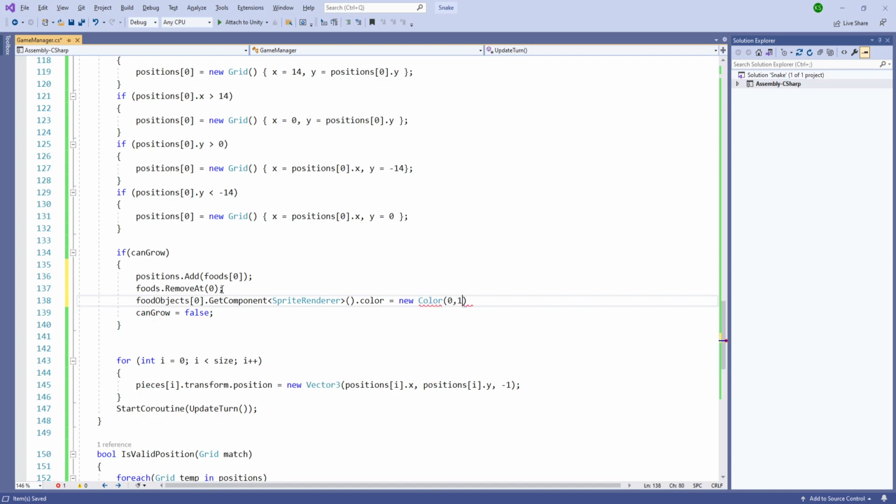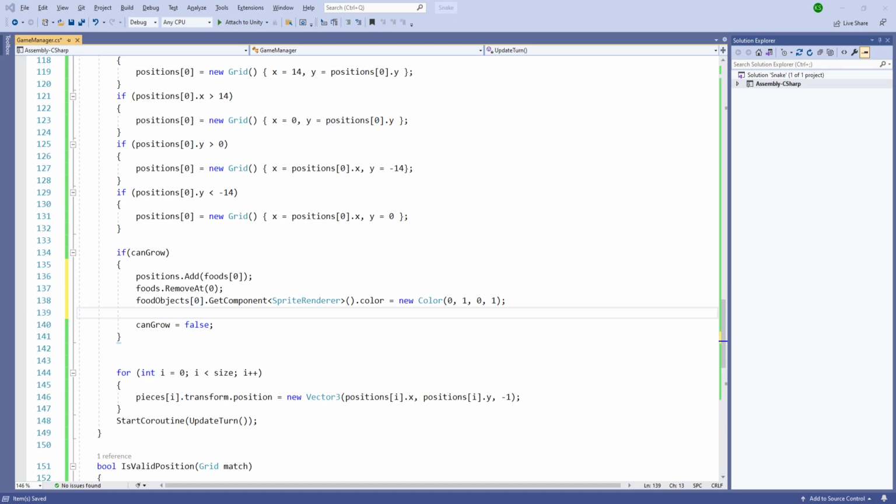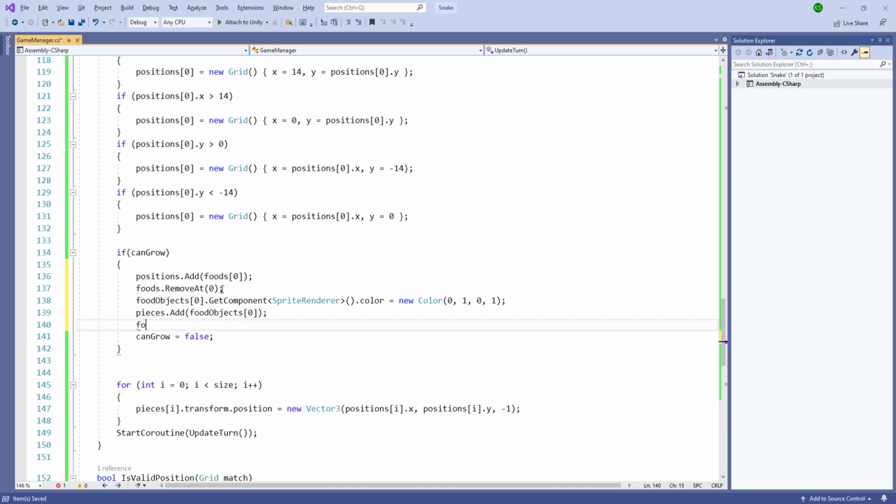R is 0. And after that we need to add food objects of 0 and remove it from food objects dot remove at. So it will be removed from the food objects and be able to go to the next.